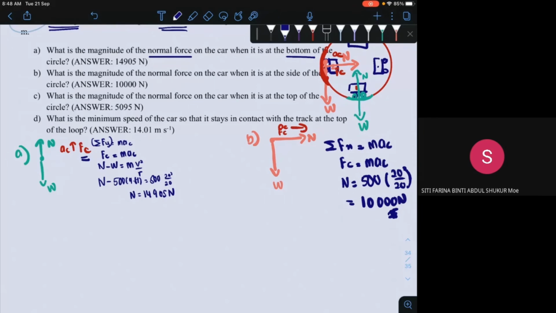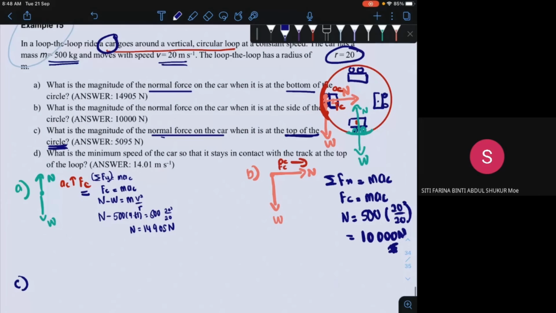And then we're going to look at question C. Dia kata what is the magnitude of the normal force on the car when it is at the top of the circle. So bila awak dah sampai dekat top, sekarang awak terbalik tau. Bila awak dah sampai dekat top, your car has to go, macam saya cakap, dia akan pusing. Track kamu akan berputar dan bila kamu sampai dekat atas tu kepala kamu dekat bawah, baru adventurous. Kalau tak adventurous pun. Tapi loop the loop ni dia punya track sangat besar, panjang. Kamu akan ada moment di mana kamu berada dekat atas dan kamu berada dekat bawah.